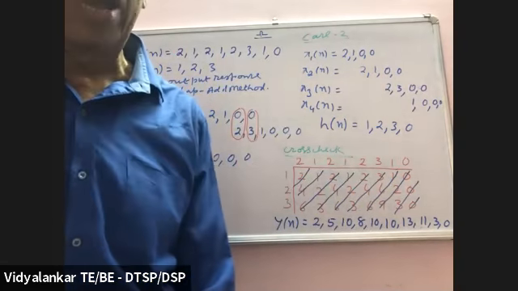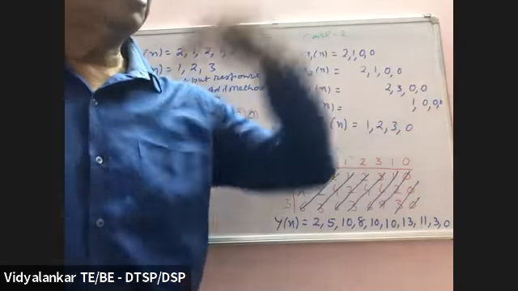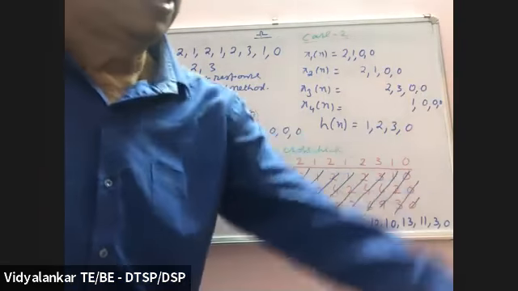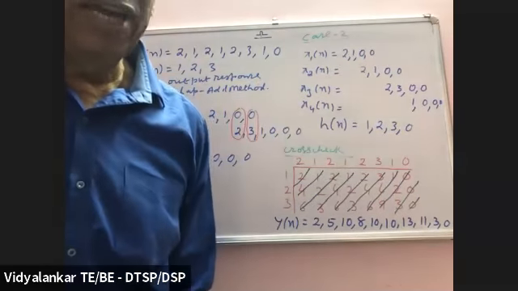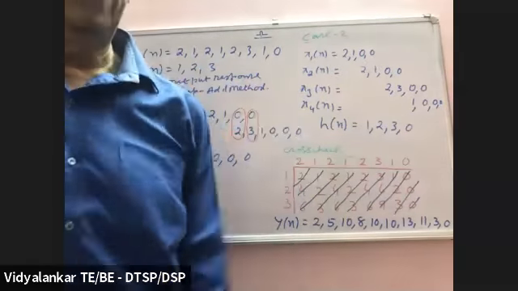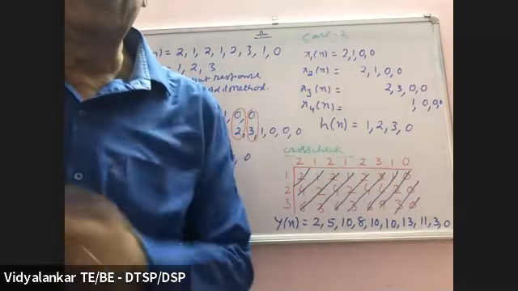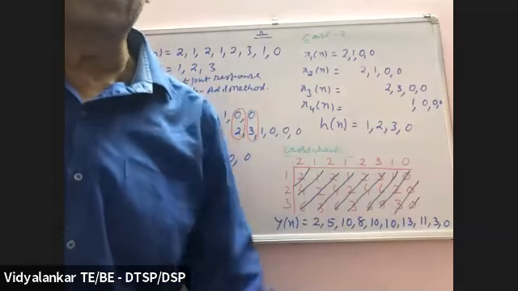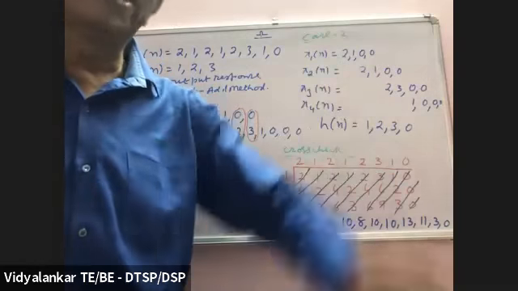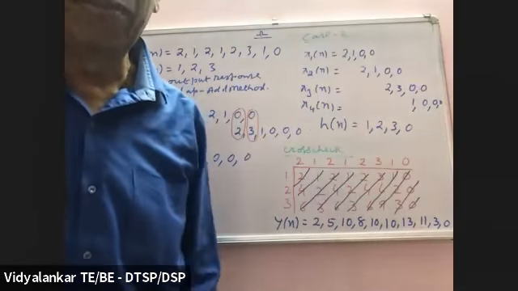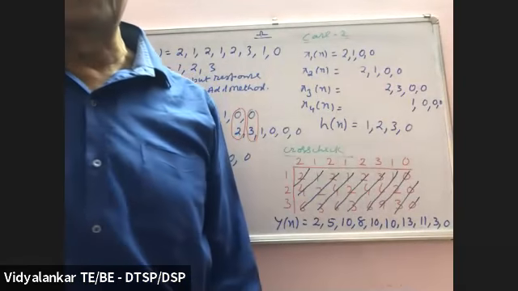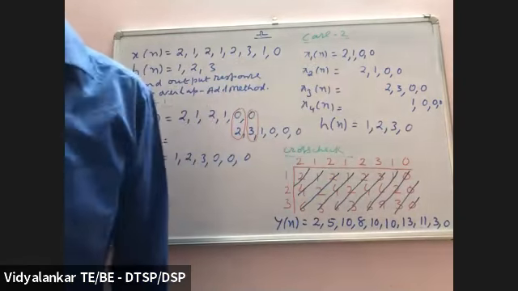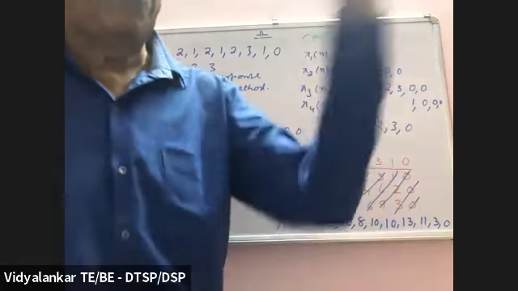If you don't do pipelining, then the first instruction will take fetch, the next instruction will decode, the third clock cycle it will execute, and the fourth clock cycle it will finish and send to the memory. That means each instruction requires 4 clock cycles. Suppose you have 1000 instructions, 1000 into 4 is 4000, whereas with pipelining, 1004 clock cycles you can complete. This is also like that pipeline, a parallel process.